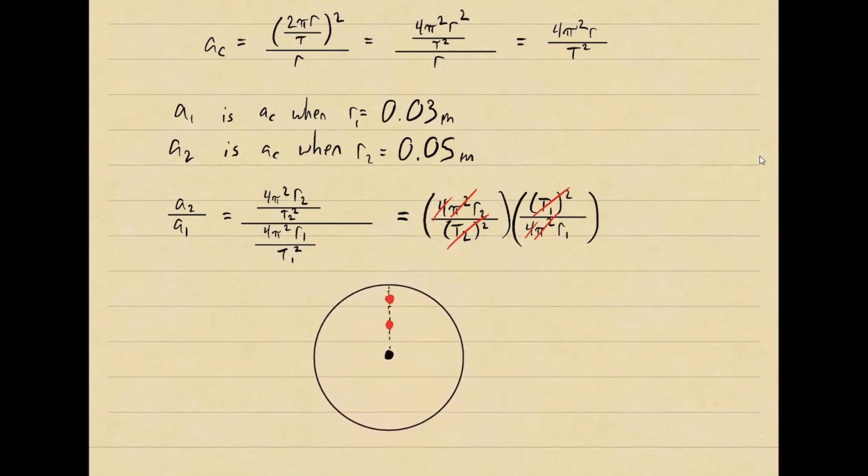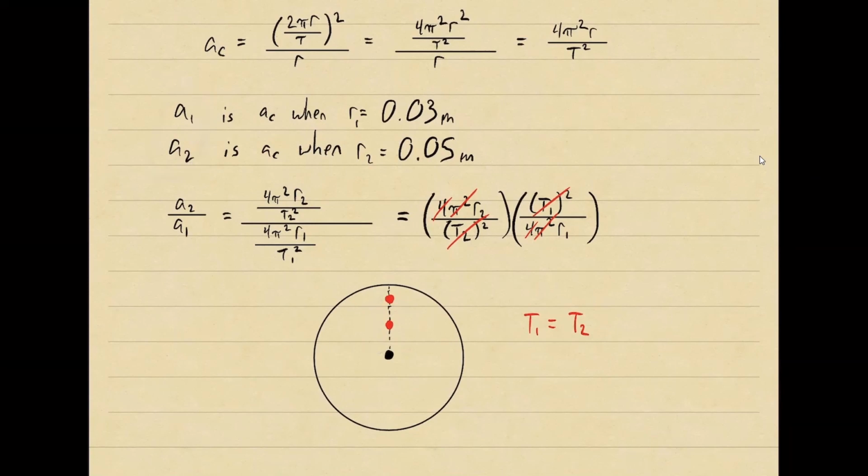And I know this is not the clearest example, but what I'm trying to get at is that the period for both of these things is going to be the same in this case. They're both moving at different speeds, because they're each a different distance away from the center. So they're moving with a different velocity, and they're in general going to have different centripetal accelerations.